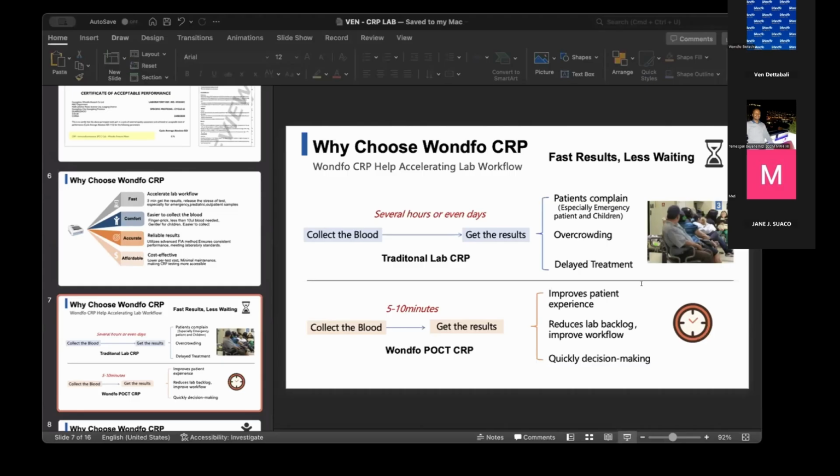So when compared to other point-of-care CRP devices, OneFull truly stands out. Why is that? Because it supports more than 50 test parameters, 67 to be exact, and it is trusted in over 100,000 installations worldwide. It delivers each test at a cost 10 to 30% lower than many alternatives. It is even used in rural health programs across multiple countries to help decentralize diagnostic services and improve access to care.